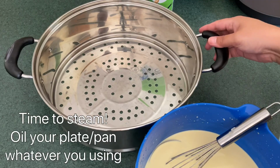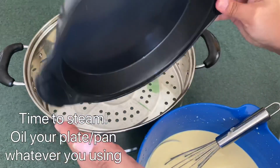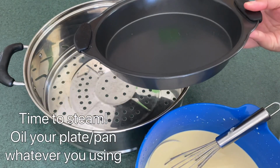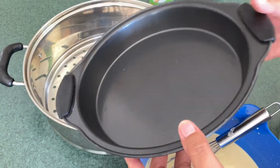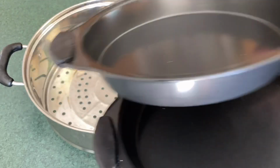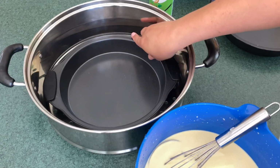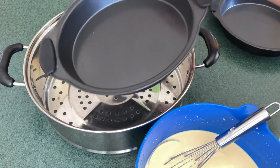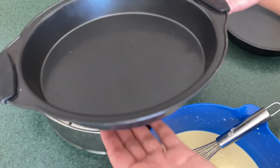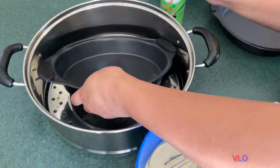Okay, I have my steamer heating up. You can use any kind of metal plate or even aluminum foil or however you want. I have this cake tin. I have two of them, so I thought this is like the perfect size and I can just lay it down and then it can cook. You can also let it sit on top of the water and let it float. It's all up to you.